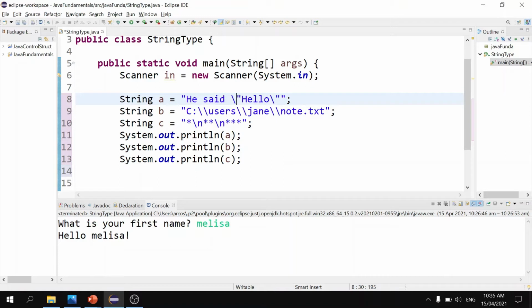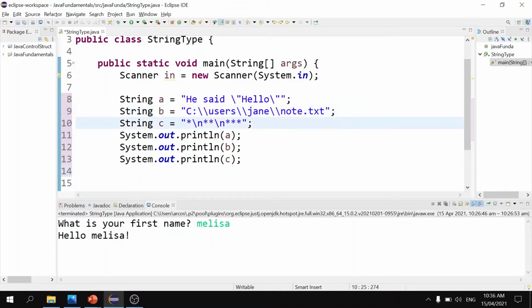So to acknowledge that this is part of your output, you put the slash symbol. That makes it a continuation of the string value, and then you put hello, and then you put the slash symbol again before the double quote to acknowledge that this double quote is an output, part of your string, not an instruction that you're ending your string definition. Now string B equals, this time you're going to display the slash because you're going to display, for example, the location of your file, or a file directory example.